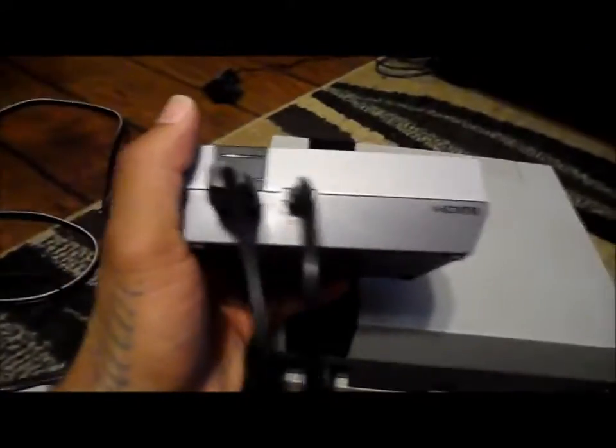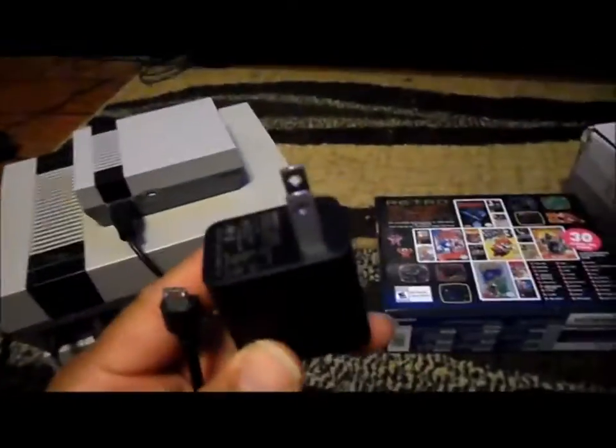Now you see this says HDMI on here. It has 2 ports, HDMI and a DC in. The HDMI plugs right to your TV. This is DC in. You see that? Like an Android charger. Pretty much that's what it looks like. You see, had a power pack for the wall, USB plug in, and then the cell phone type charging port, and you just plug that in like that.